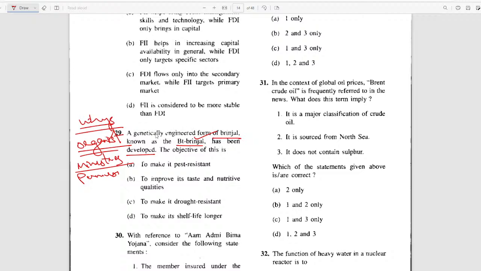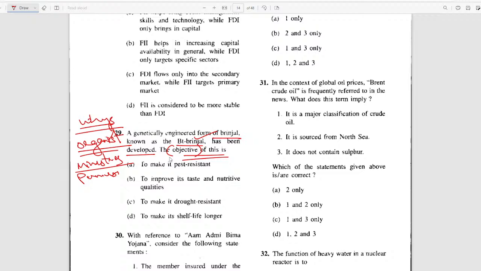So biotechnology is also important in mains. This is a mains topic. And they are asking why we have to use it, the purpose, the objective. So whenever you are reading about any new technology, always understand the objective of it. That's how we have to go through it. Even if you are going through PT365 now, or any current affairs sources, or your static portions, you have to understand the main objective. If it's not there in the textbook, it is your responsibility to search the internet.